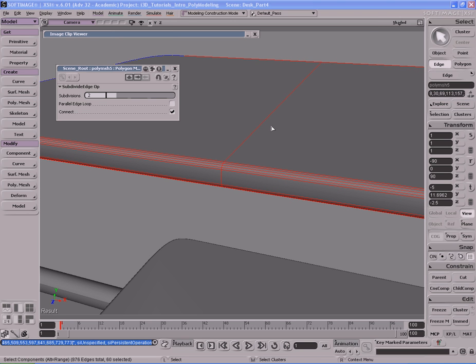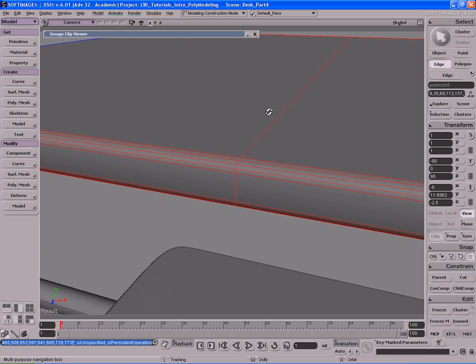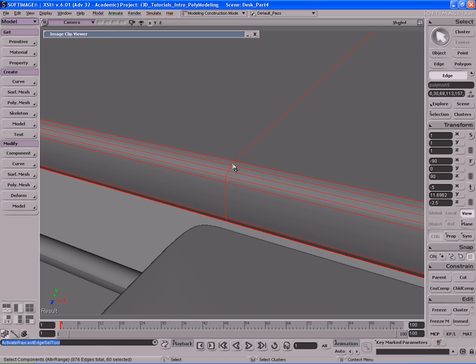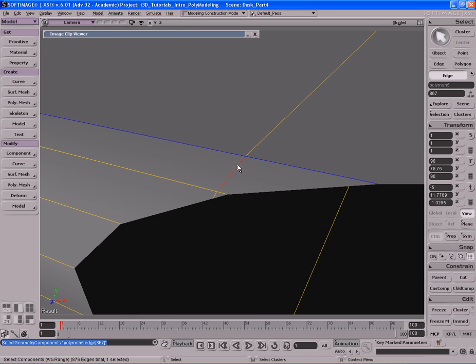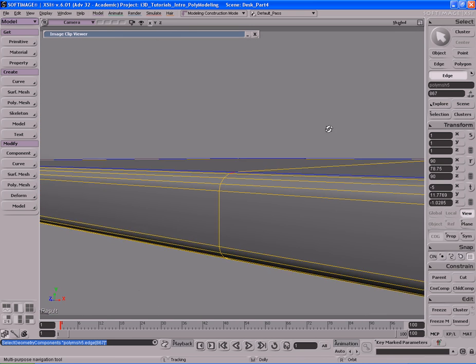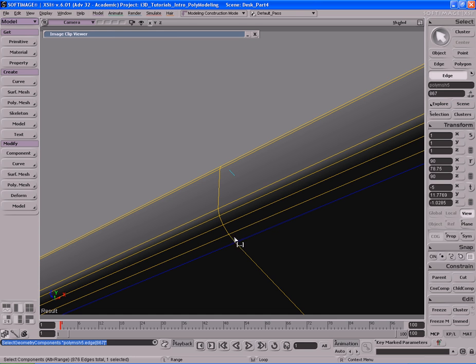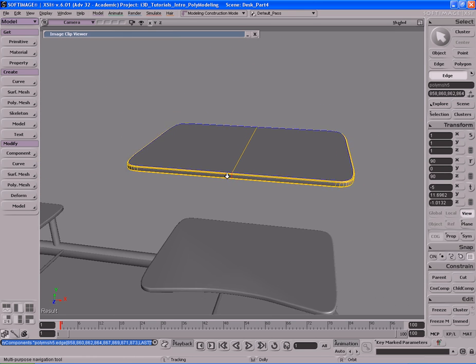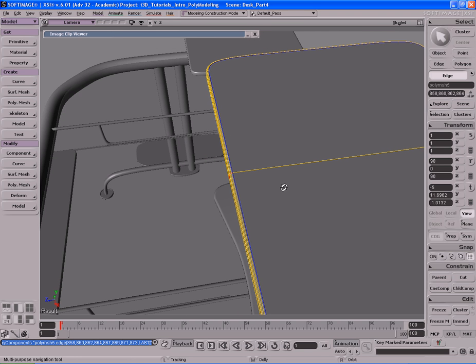Shift D to split it down the middle one time. Now we're going to go to raycasting edge mode, which is I on the keyboard. Select this edge right there. Okay. Alt, left click to select that one to select the range in between. And that is an awesome way of quickly selecting and deselecting things.